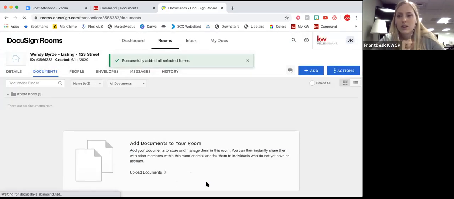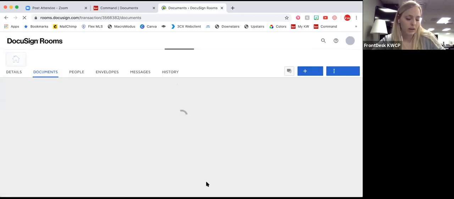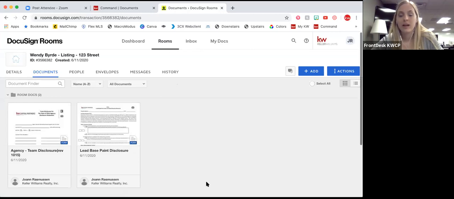I am excited to tell you that the RPD has now been templated correctly. We've been waiting for DocuSign to make some fixes, and they finally did. So that one is also ready to go, which is very exciting. You'll notice this icon here, the blue form. That just tells you that this is not a PDF. It's not static, it's interactive.